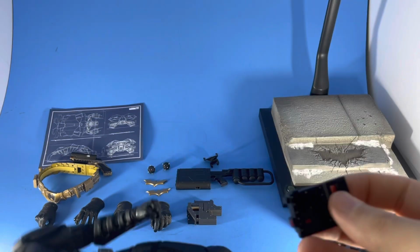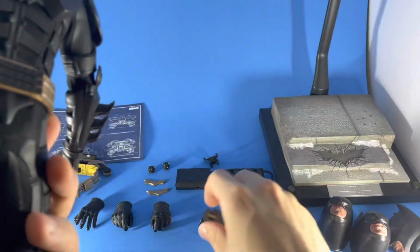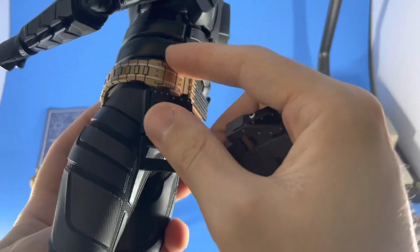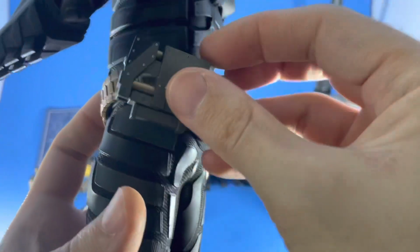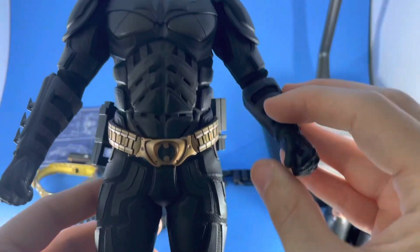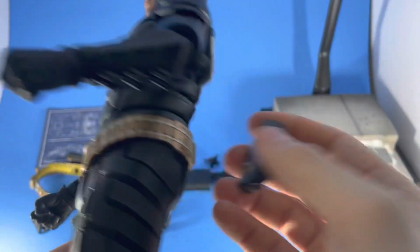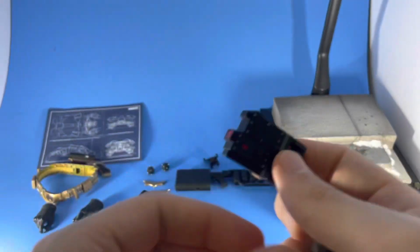So yeah, he comes with the gear from the beginning of the movie when he went to go get that accountant guy when he went to Asia. This is actually magnetic, which is pretty awesome. And yeah, this just kind of goes on like that. Again, very accurate to the film. I think they did a really stellar job with that. And you could connect these two pieces like he did in the film.